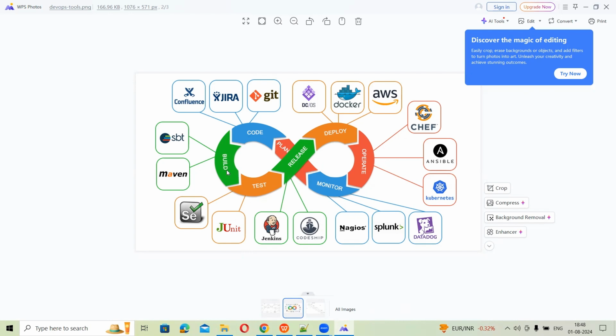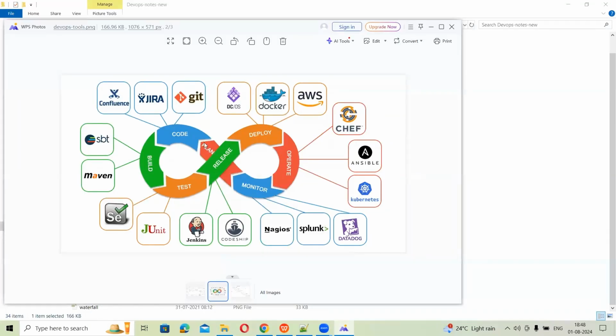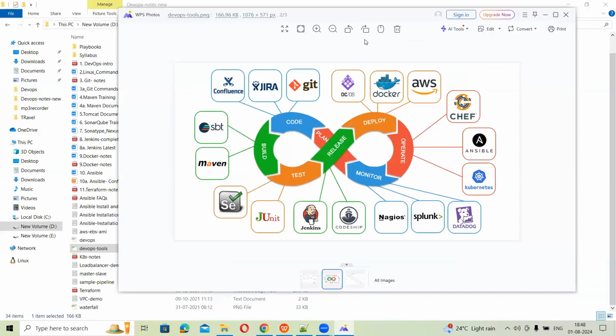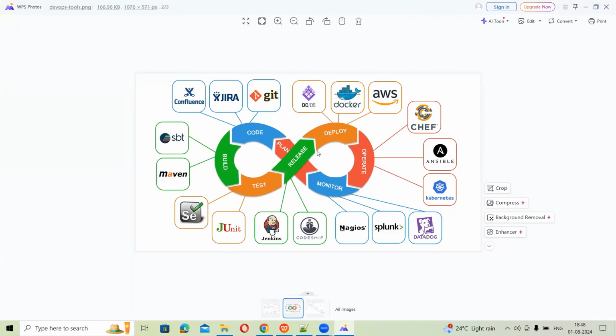So building the application, then testing, then releasing it to the servers, deploying it to production, then the operations team will take care and monitor. These are the complete dev and ops. You can see this part comes under development, and this part comes under operations. That is how dev and operations are divided.